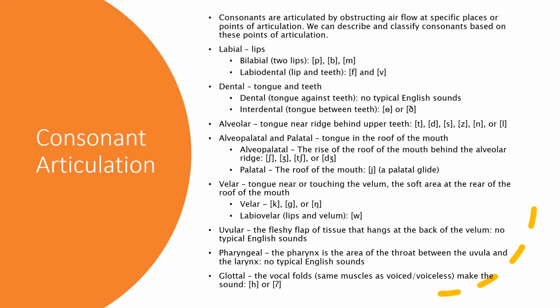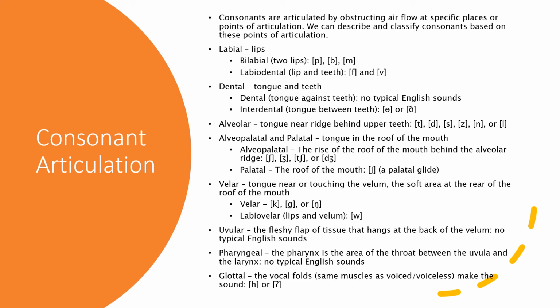Velar then moves your tongue to where it's touching or near touching the velum, which is, if you reach back with your tongue towards the back of your mouth, you'll feel where the palate gets softer at the rear roof of your mouth. When it's velar, we can have k, k, or g, g. And you'll feel when you say those that there's vibration in that velum, or ng. And labiovelar means you're going to make that same kind of sound, but you're going to engage your lips as well. Wah, wah, what, right?